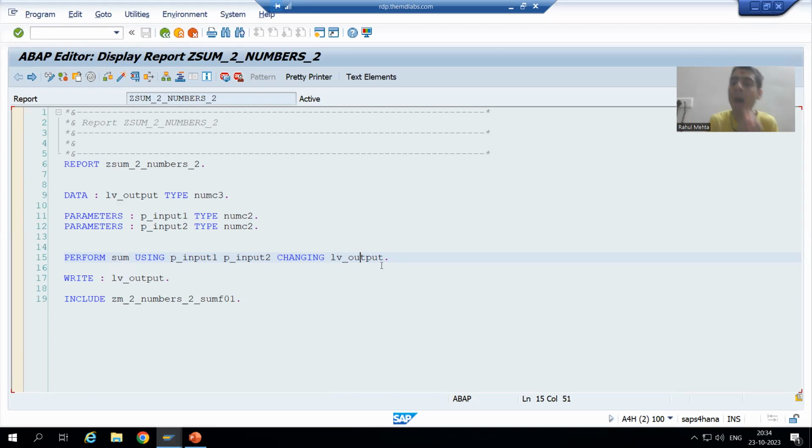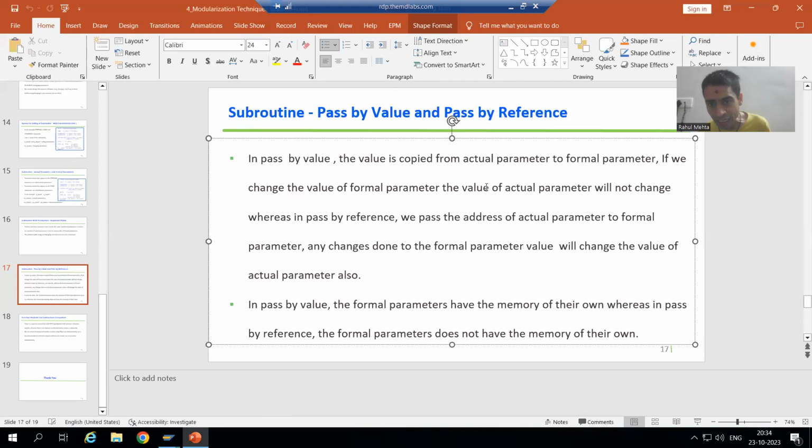This is your pass by value concept. The value of the actual parameters is copied to the formal parameters, and if we change the values of the formal parameters, it will never affect the actual parameters.